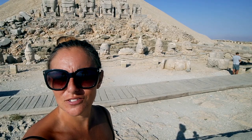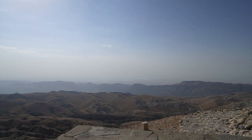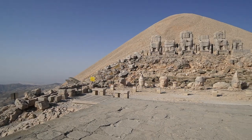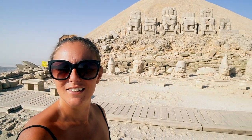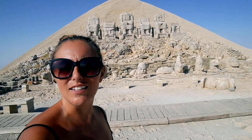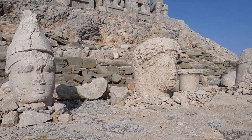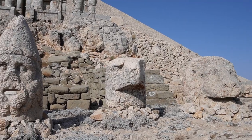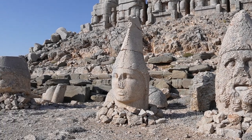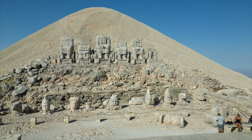We are here — it was definitely worth the climb. Look at it, it's amazing. There's just so much history to it, and the views from up here — it's like we're literally on top of the world. It's like we're in the Sahara Desert; there's literally nothing around for miles. Just to be up here and see this is like a once-in-a-lifetime opportunity, especially for the children. Nemrut Dagi sits at 2,134 metres high at the peak of Mount Nemrut. The ancient ruins date back to the first century BC and it's one of the most iconic UNESCO World Heritage sites. The statues were once one piece, but over time the heads have fallen off and been placed in front of each statue.